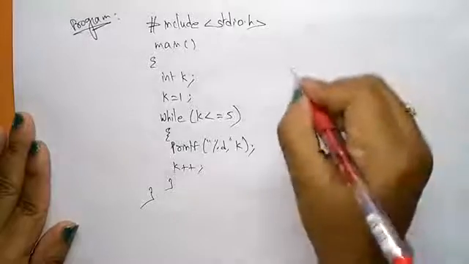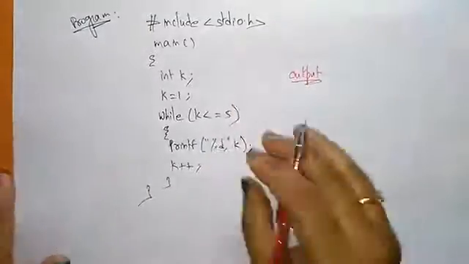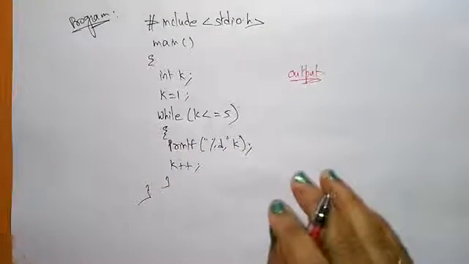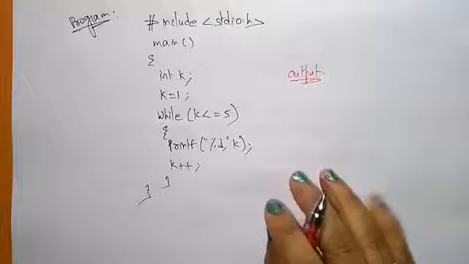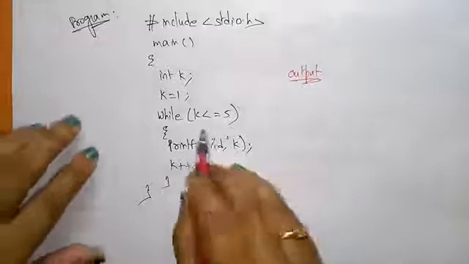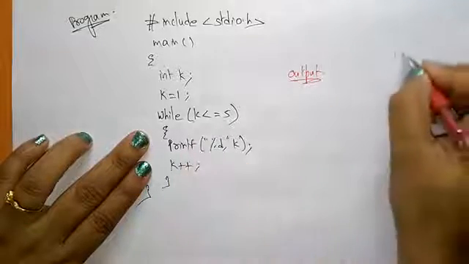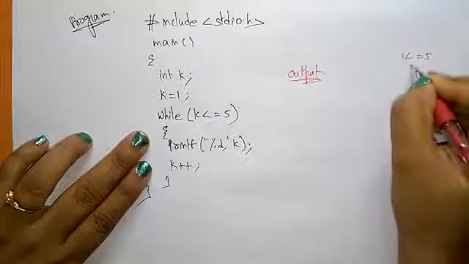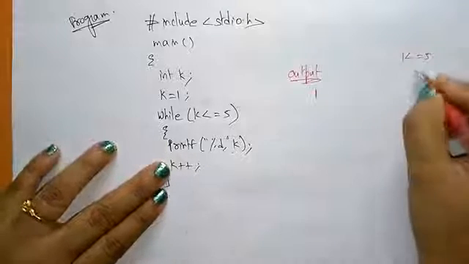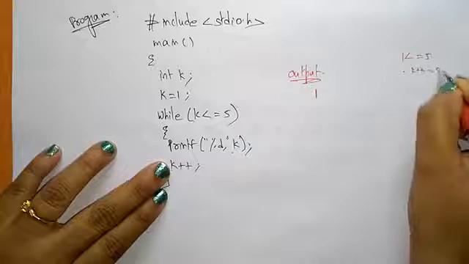Then what will be the output here? I am taking the same variable and the same value, k less than or equal to 5, for each program, for loop, while loop, do while loop. Then you will understand how everything gets the same answer. So here k <= 5. First it checks 1 <= 5. Yes, it is. So it prints the k value 1 and increments k to 2. k++ means it becomes 2.